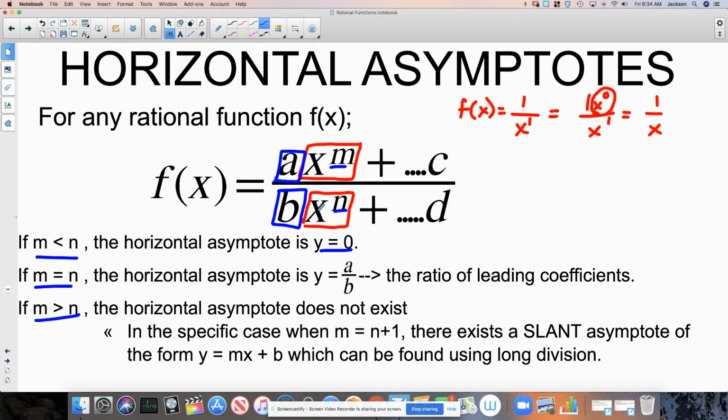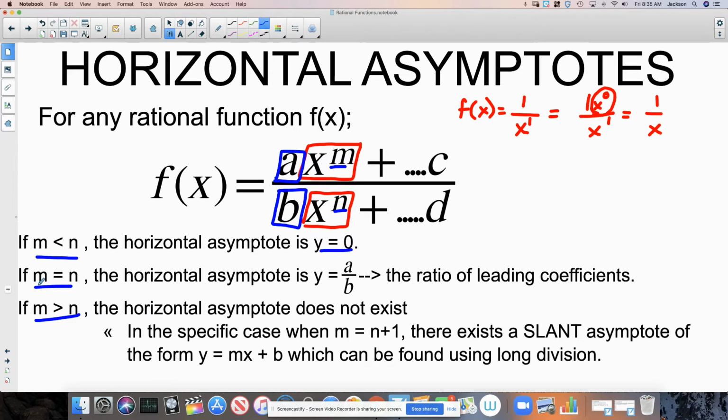No questions asked. In terms of why that is, I want to have that discussion with you guys, but I think it would be better explained in person. So for right now, just take my word for it on this, and then we'll talk about the interesting characteristics of horizontal asymptotes when we meet in person.